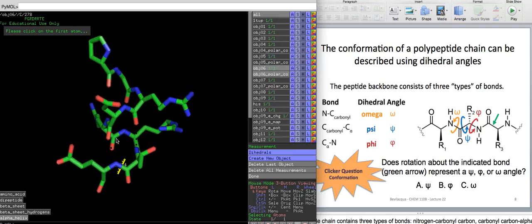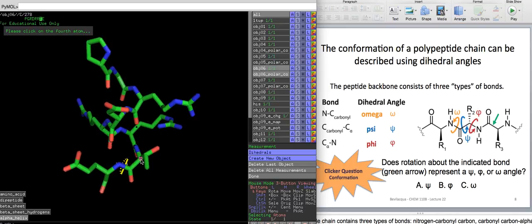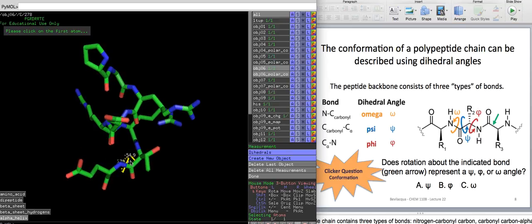All right, so let's move one more along the peptide bond. I'm going to do psi. This is going to be between the carbonyl C and the C alpha. So this is psi, so I need to back up one before that bond to the NH, and so I'm going to start here, and I'm going to go 1, 2, 3, 4. And when I do that, I can see that the angle is minus 54.9, and that's for psi.